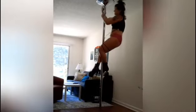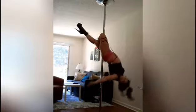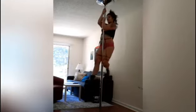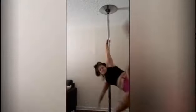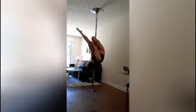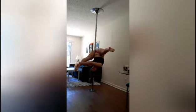It's also super slippery, but as you would expect, you have to break in a new pole and put a lot of dry hands on it to get it so that it's not slippery. So those are my big things. And then my disappointment with home poles in general is definitely just not being high enough. Obviously, I prefer to pole at a much higher level, and I'm actually a lot more comfortable the further up I am in the air.